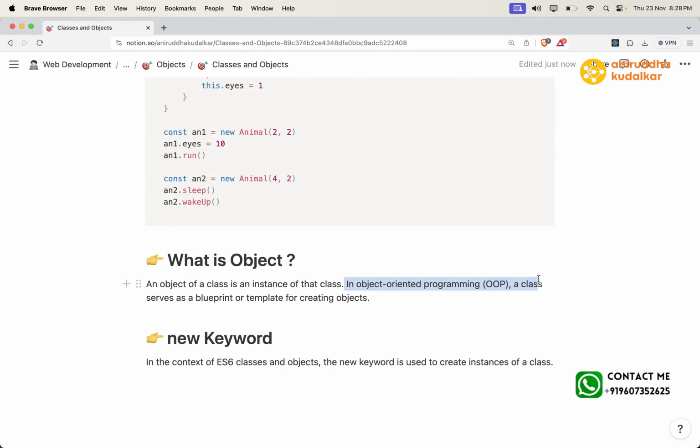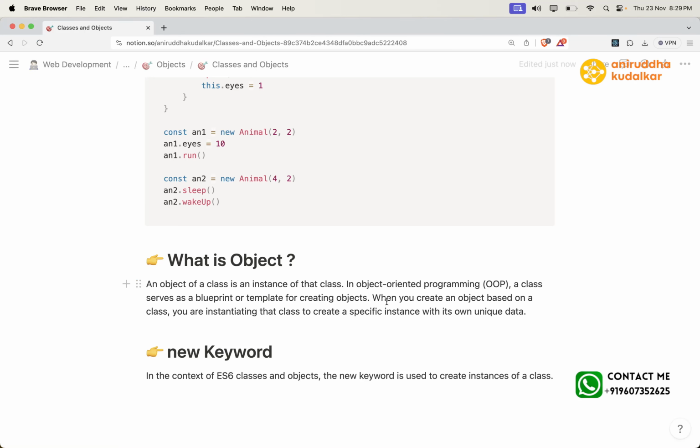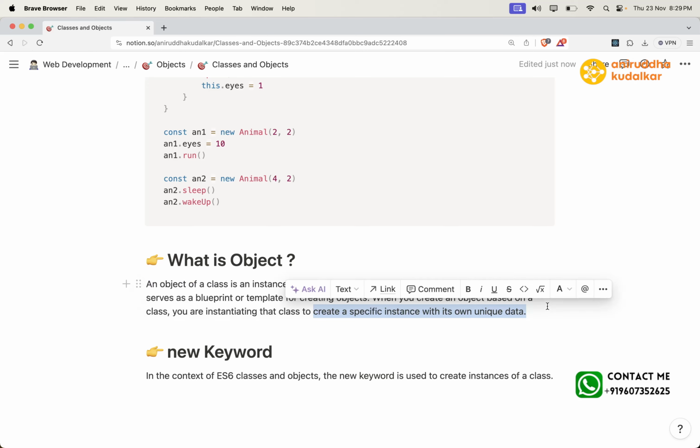In object oriented programming, class serves as a blueprint or a template for creating objects. When you create an object based on the class, you are instantiating that class to create a specific instance with its unique data.